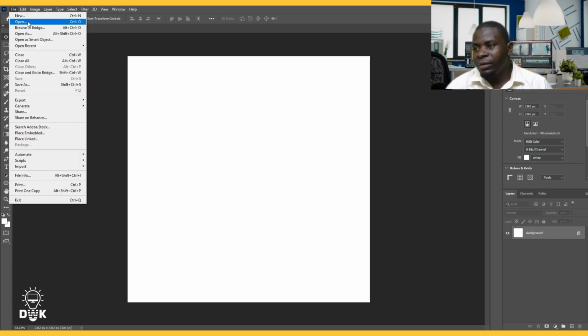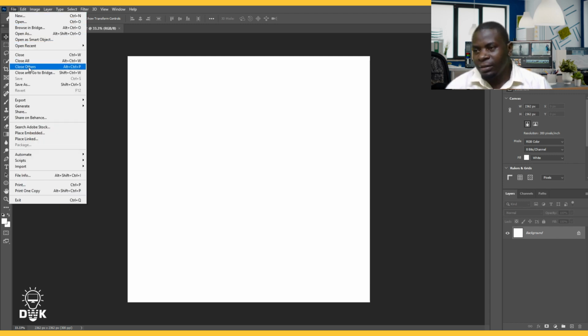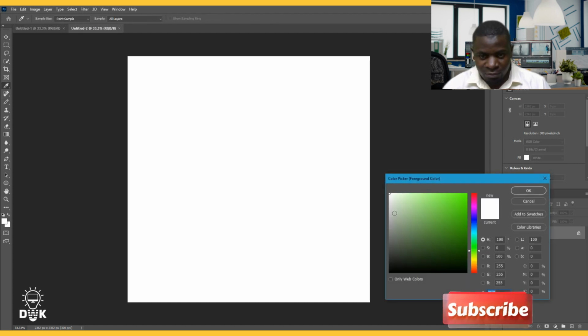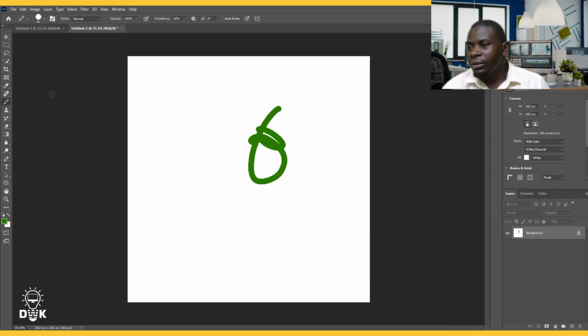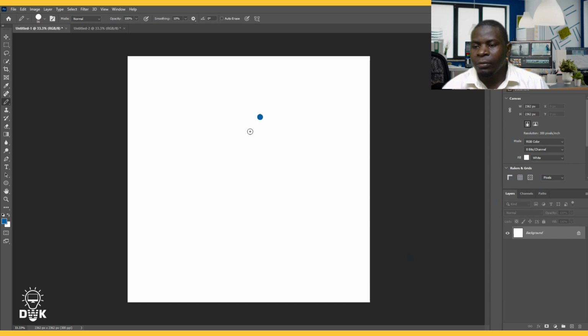Let me open another document, so there are two documents here. Go to File, you have Close Others. Now this is how you use that command of Close Others. Our document is Untitled 2, but we have another one called Untitled 1. Let me indicate some colors here to differentiate. Okay, now I have gray here, and on this one, let me use blue. Now we have a green one and a blue one.